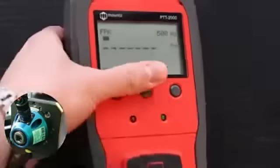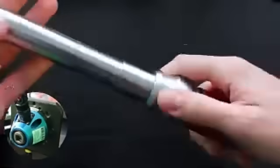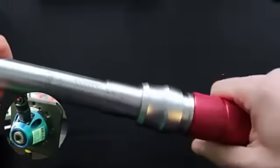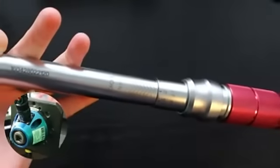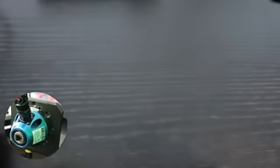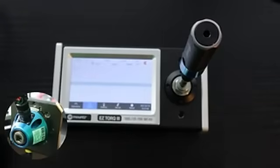Another point about hand tools, and more specifically adjustable tools, you see that we have the scale here, and for adjustable tools, it's always very important to set the tool back to the minimum value at the end of every shift. The reason for that is the spring is going to be a bit lighter than with internally preset tools. So we need to set those tools back to the minimum value at the end of every shift to avoid any deviation of the torque delivered through time. Once again, this is not the case with preset tools, which are built to be left at their preset torque value for the operation throughout the calibration cycles.